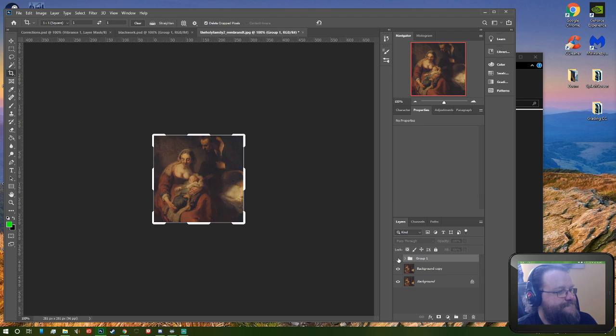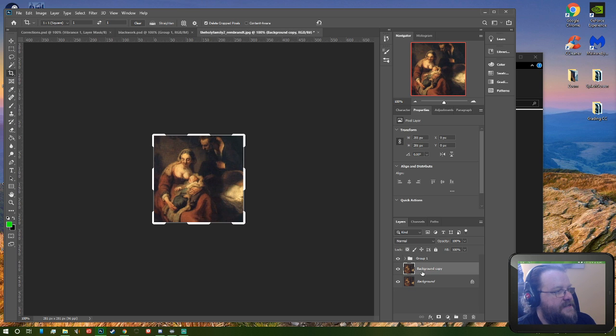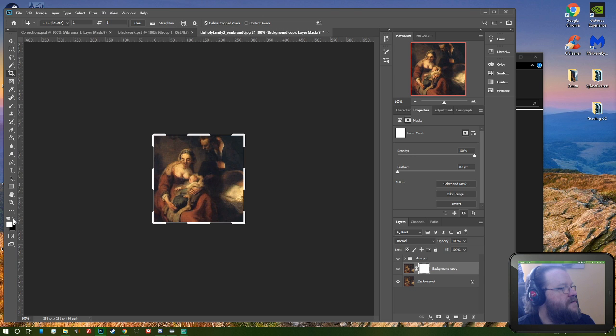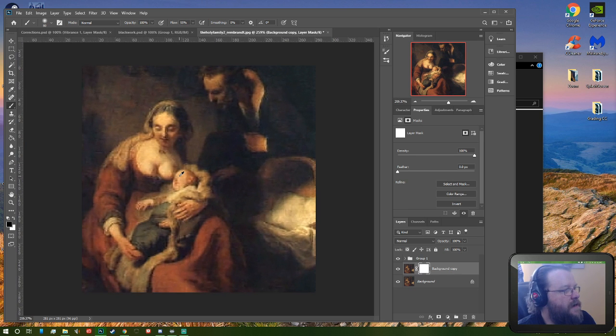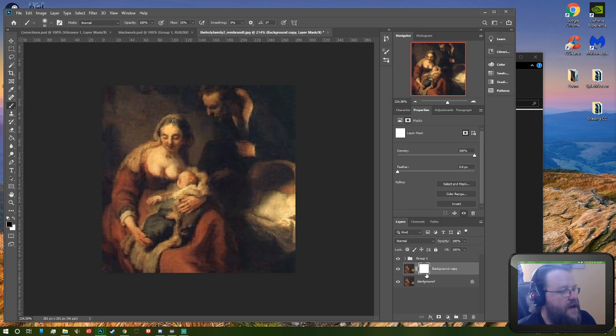So, what can we do if we like what we've got, but we're missing bits of what we want? What we can do is make a mask. Have this layer selected and put a mask on it. Now that we have a mask, let's try the tool. What we've done is we've smoothed the image up, but we've lost some details in the face we're not happy with. So what we can do is, if you hold down the Alt button and scroll with your mouse wheel, we'll move in.